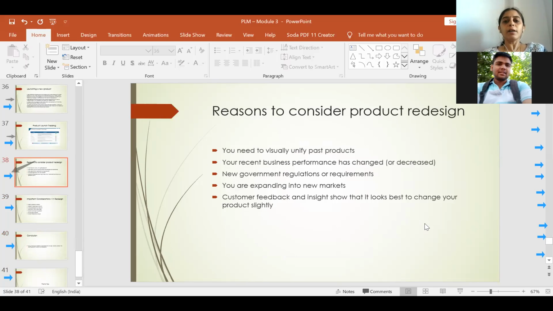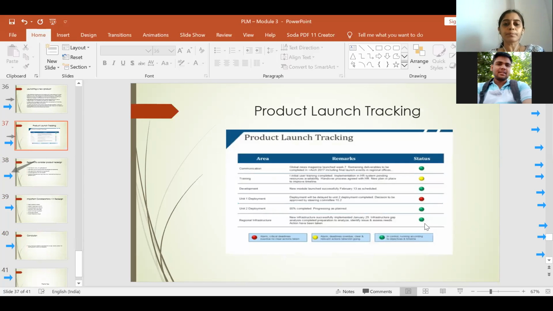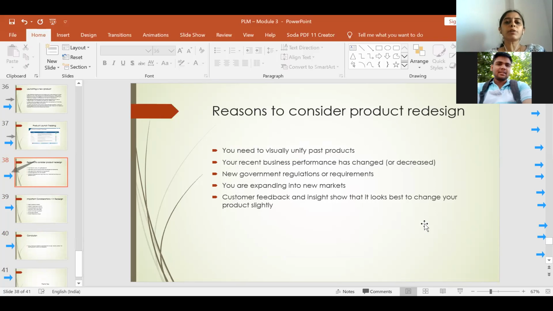This is the last part. What we have to deal with is, what are the reasons to consider product redesign. So now you know the information related to what you mean by product, what is new product development, how you implement the decision service system, what are the categories of financial control implementation strategies, and also now you know about the market entry strategies. So these are all speaking about a particular product launching into a market. And the last thing you have to consider is, what could be the reason to consider a product redesign.